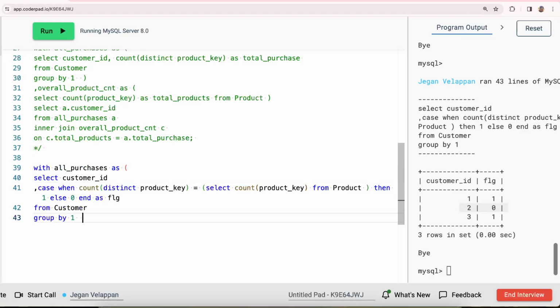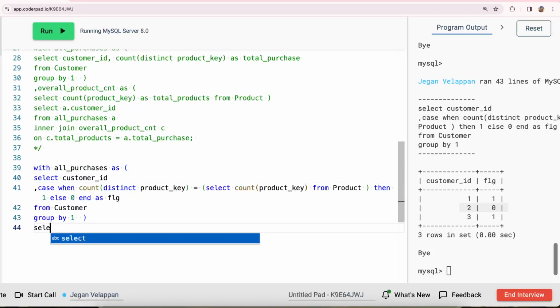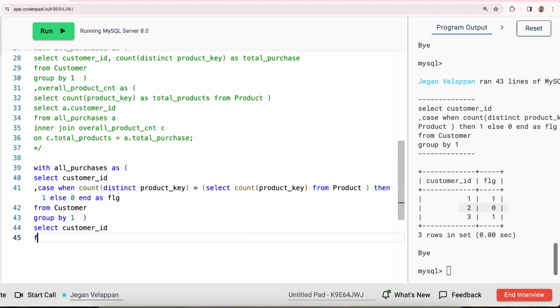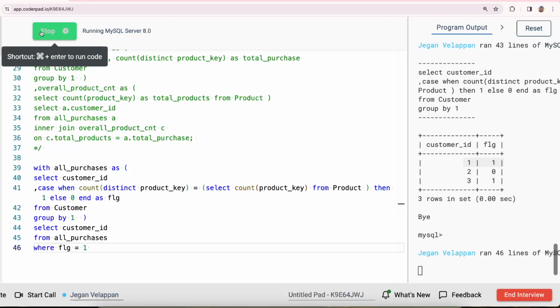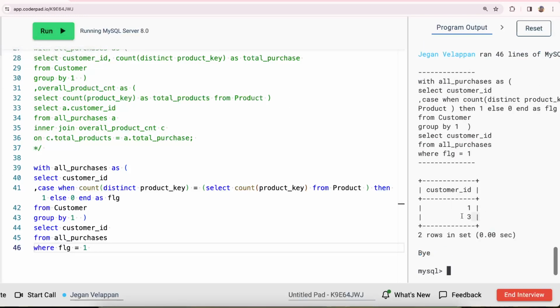Now we use this as a CTE table. Now we say select customer ID from all purchases. The filter condition is where the flag is equal to 1. So 1 means the customers who got all the products. If I run this, I get the result 1 and 3.